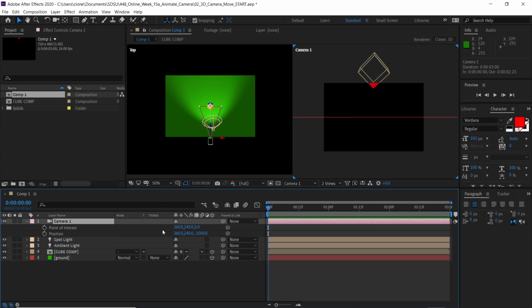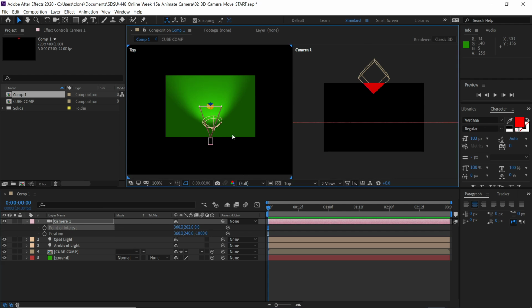What I like to do is to just keyframe the position of 2 attributes, which will also control the rotation of the camera. If I start animating rotation, it can just become a headache unnecessarily. Okay, here I go. I'm hovering over the Y value for point of interest, and if you keep your eye on the camera view on the right side, you can see that by adjusting the point of interest, I am changing the tilt of my camera.